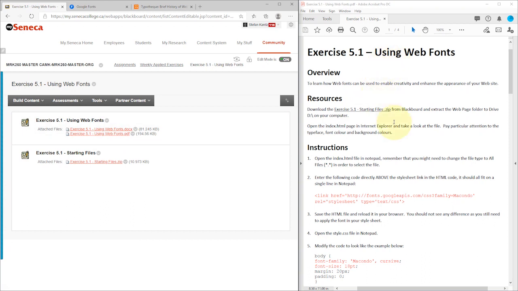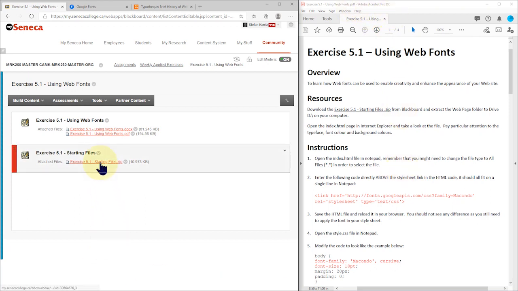To use this exercise, you will need to download and open the web fonts PDF file. That's what I have over here on the side. Remember, like the previous exercises, you should open it in Adobe Acrobat or Adobe Reader, because we will be cutting and pasting code from this document into text documents. If you decide to do that from a web browser, you may get some strange characters and your code won't work properly. So open it in Adobe Acrobat Reader.